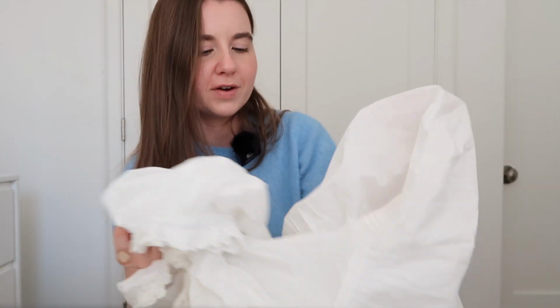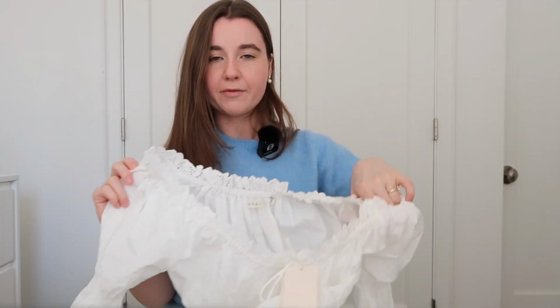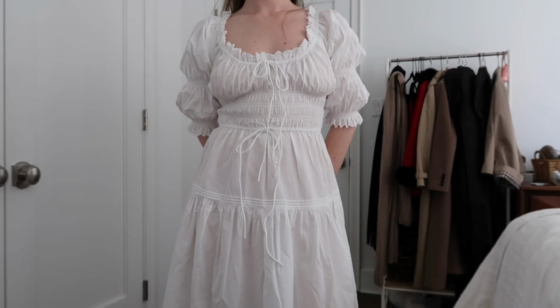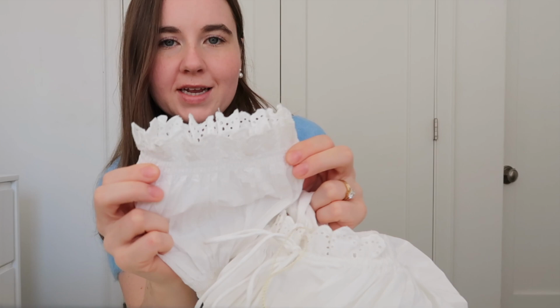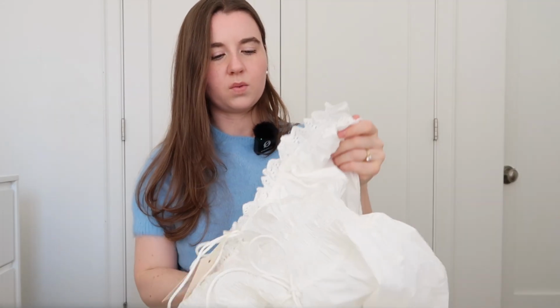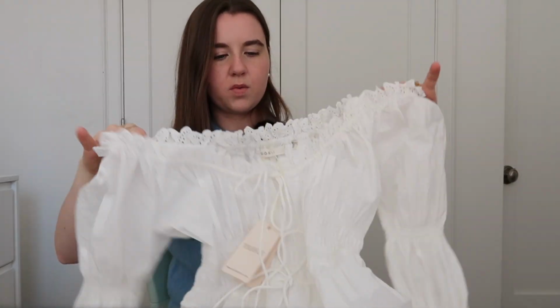Like I said, I feel very comfortable wearing my Sebastian skirt out and about, and I usually have no issue with it. Some of the details that I really like about this dress is I love the eyelet detailing along the neckline here and the sleeves. This is so pretty and a nice extra added touch. The one thing that's really nice about this silhouette is, like the Quinn dress, it is adjustable with these ties. There's one around the waist here and one around the neckline, so you can adjust any way you want.